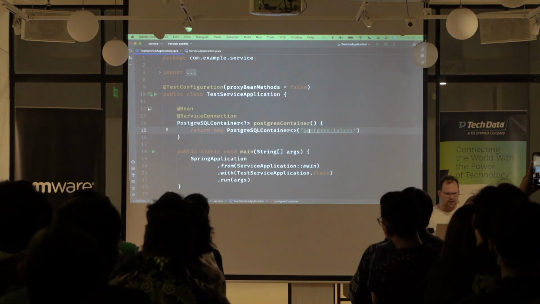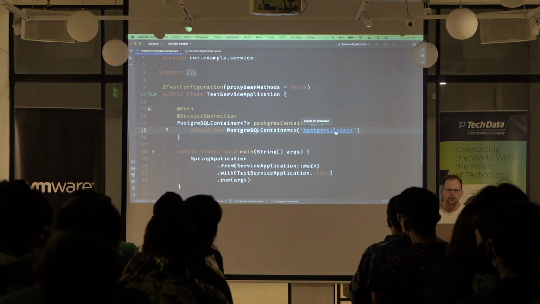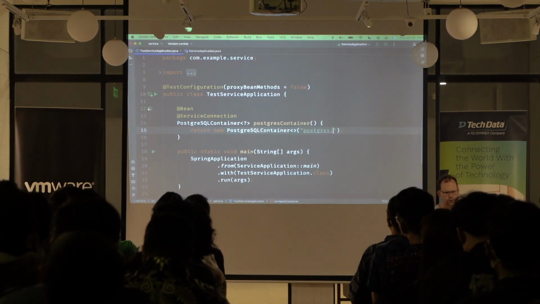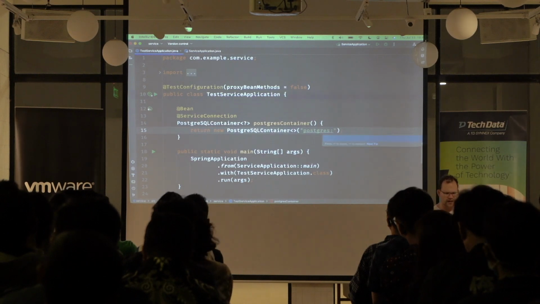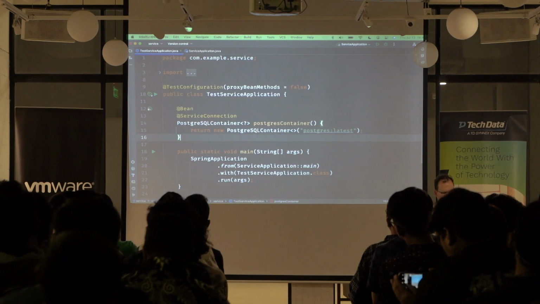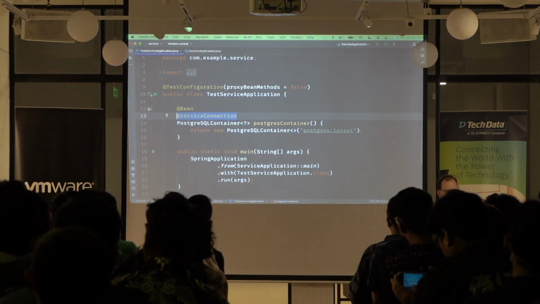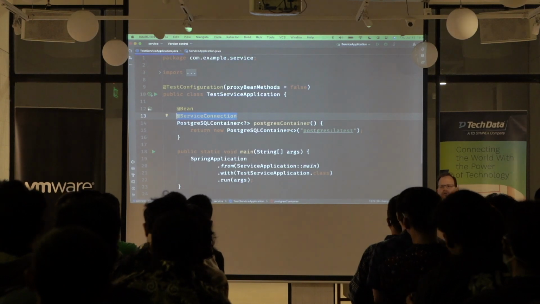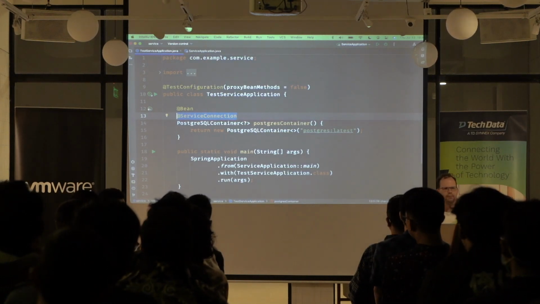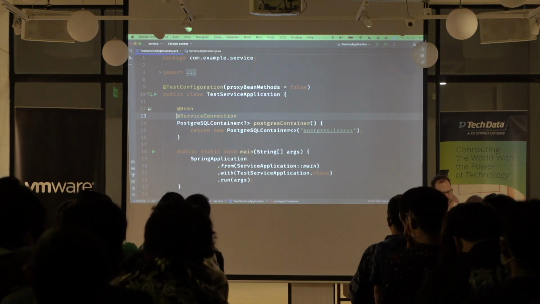This is Postgres container, and it's going to use this Docker image to start up a Postgres Docker image container, okay? Now, of course, I don't have to use the latest. You can swap this out with any version that you want, right? It's fine, but let's just say latest, okay? And Spring Boot will automatically connect to this container for you when the application starts up. You don't need to have a separate property file called application-dev.properties or something like this, okay? You can just tell Spring, this is a service connection.